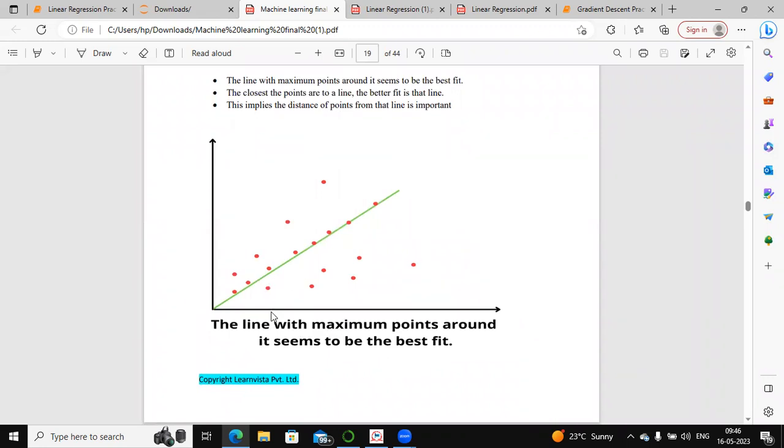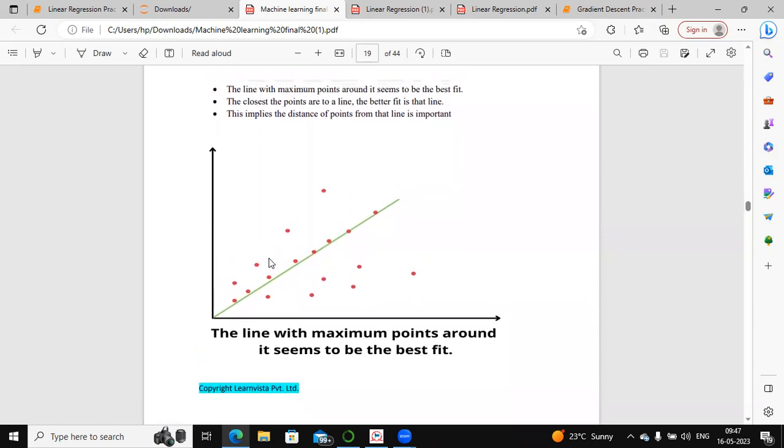So let's take the point over here, okay? You can see our data is over here and our actual value is over here. You can take this difference, okay? The data is over here, the actual value is over here, but the regression line shows the value over here. Let's take this point, okay? The regression line is over here, y predicted is over here, but y actual is over here. This is the error, okay? The difference between actual minus predicted is our error.